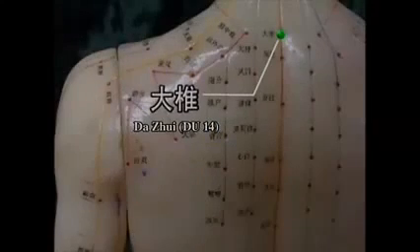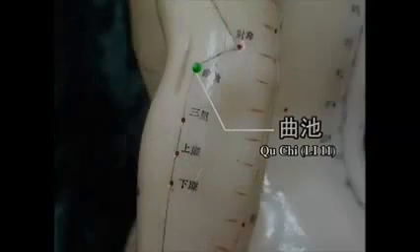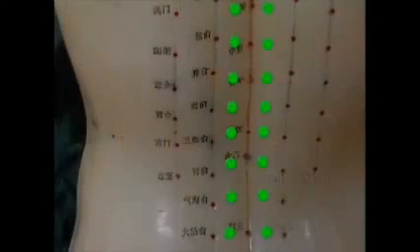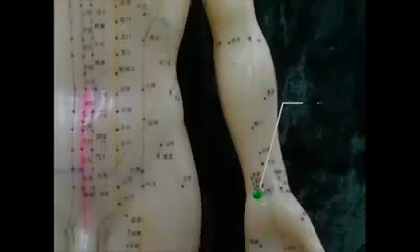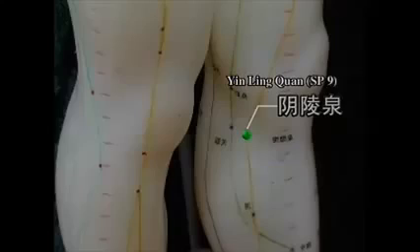In prescription 1, use DU 14 to purge heat. Gallbladder 20, large intestine 11, and spleen 10 to course wind and clear heat type dormant papules. In prescription 2, needling the back transport points can clear the heat of the 12 channels, while heart 7 stops pruritus and spleen 9 disinhibits damp.